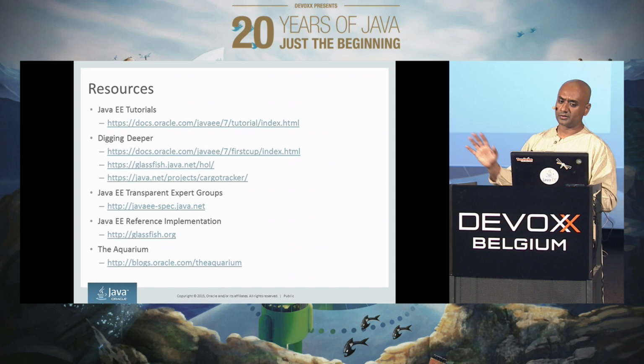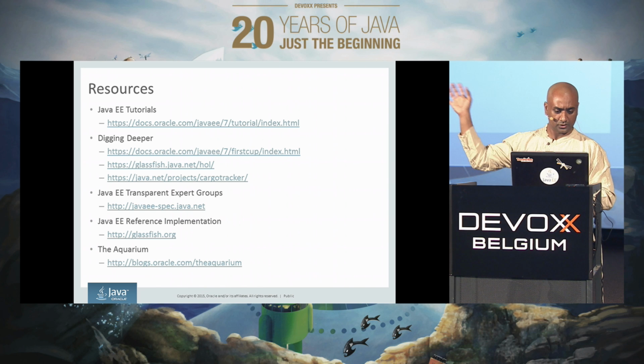Beyond this, you have a whole bunch of resources to learn Java EE7. The Java EE community has been very good about blogging about pretty much anything and everything in Java EE7. A good place to see that is the Aquarium blog, at blogs.oracle.com/theaquarium. If you read through it, you'll get a feel for how much people have written about Java EE7. A colleague of mine, David Delabasi, and I try to blog about something almost every day.